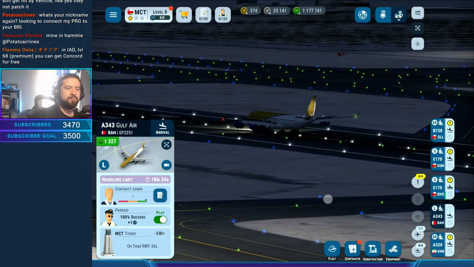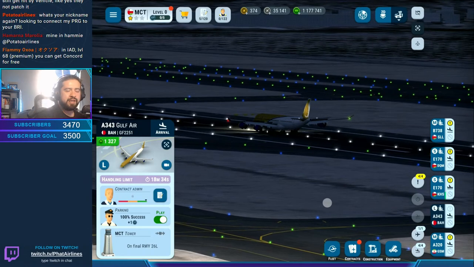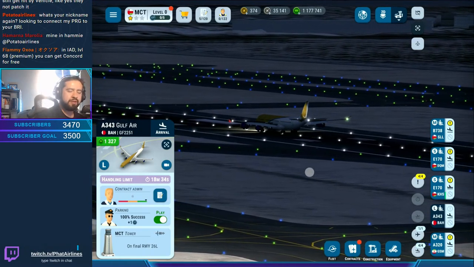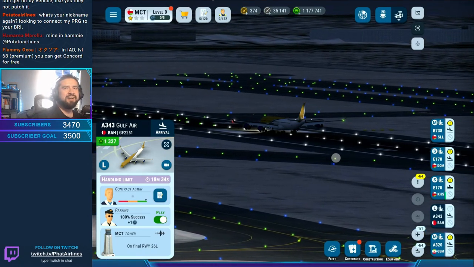Flammy said in Washington, level 68 premium, you can get a Concorde for free. Is that the Washington Airport Concorde, I'm guessing? Because I doubt they would give you an unlock.